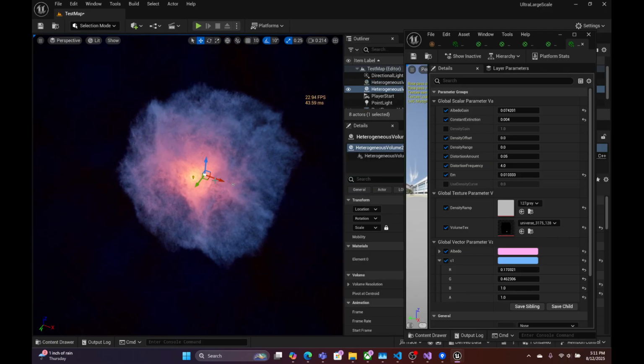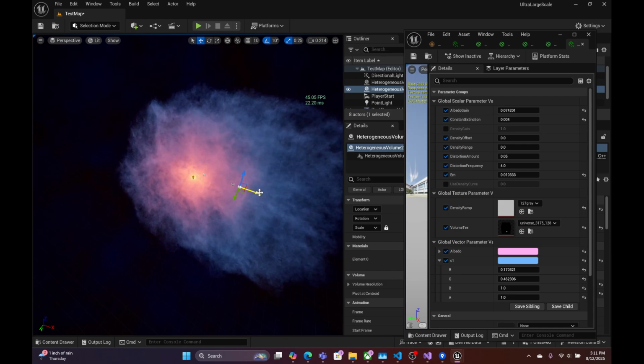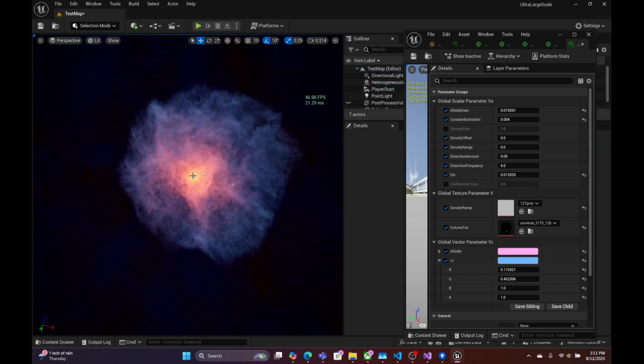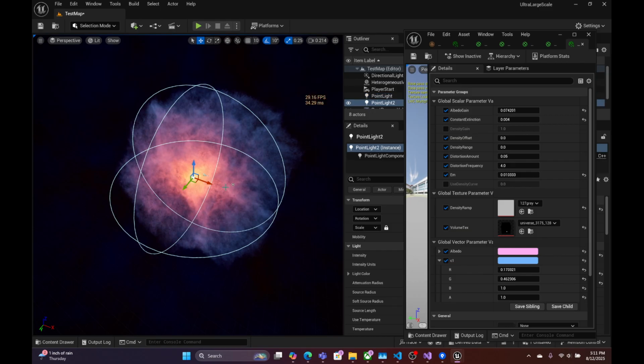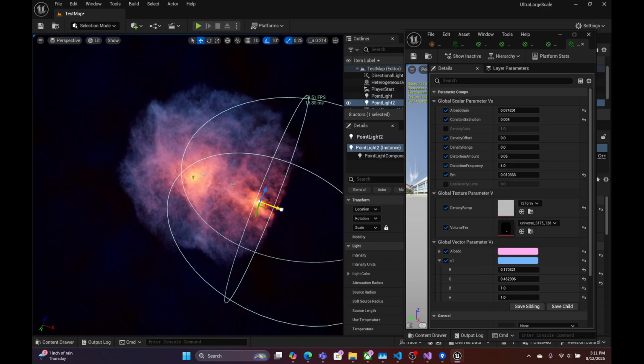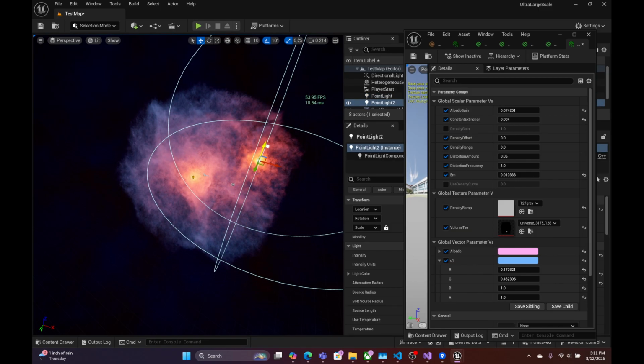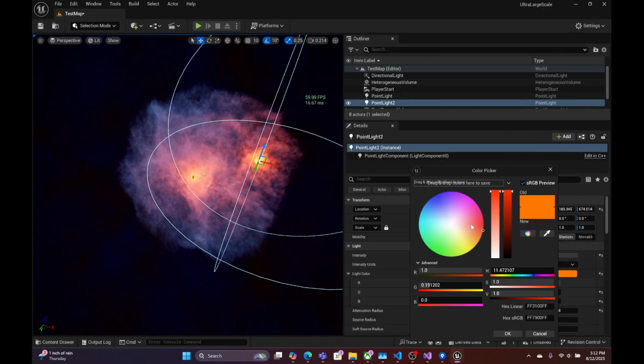Really neat effect here. I'll show you something else. This is not restricted to a single light or a single light color. We can do whatever we want with it. Angry red.